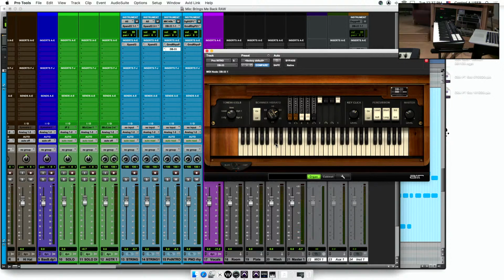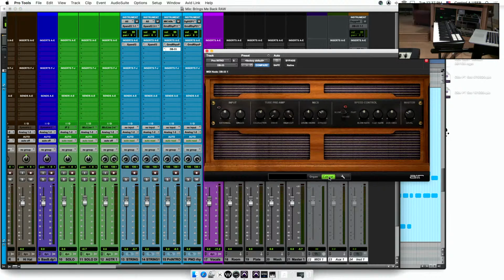Right? So you can take the parts that already exist and you can make them a different instrument if you'd like. Now, there's something I need to show you that I accidentally showed you here. I'm going to go back to the piano track. So now I'm playing the piano again. But I said that if I put an instrument after the piano, it shouldn't hear anything, right? The organ is the only exception because the organ is not only the organ, but it's also an audio plug-in, and it's the Leslie cabinet.